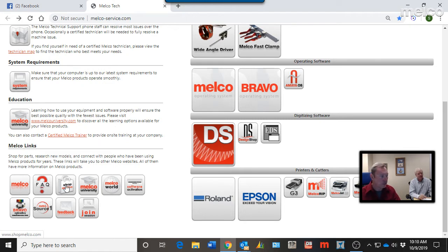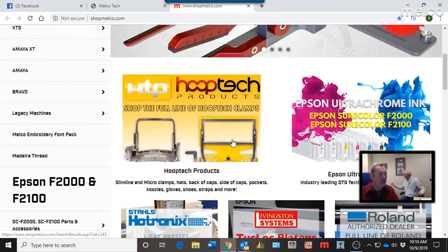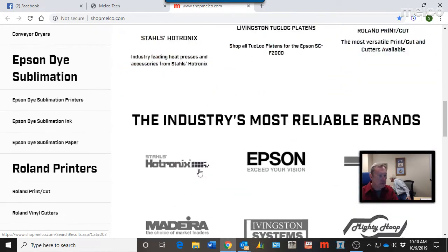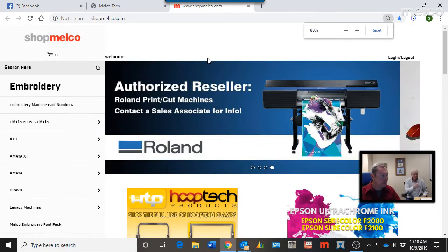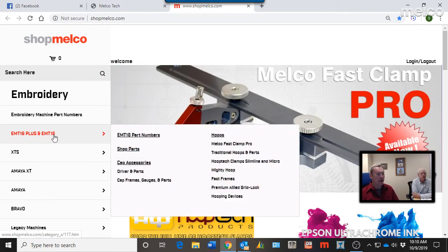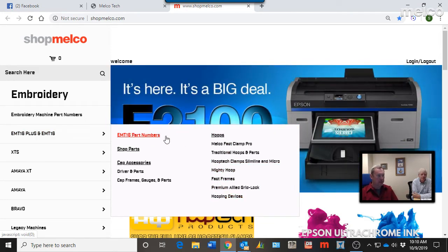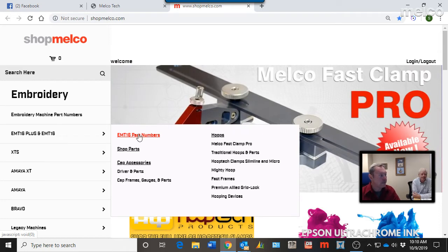Shop Melco. If you need accessories, you need to buy some new hoops, you need the Melco Fast Clamp, or you want to learn more about, say, the Roland or the Epson machines. All of that information, we'll change this a little bit here so we can see more of it, is located on Shop Melco. There's a breakdown of different parts for different machines. Hoops for the EMT16, EMT16 Plus, some of the cap driver accessories, part numbers. How do you find a part number for something on your EMT16? That link is right here.